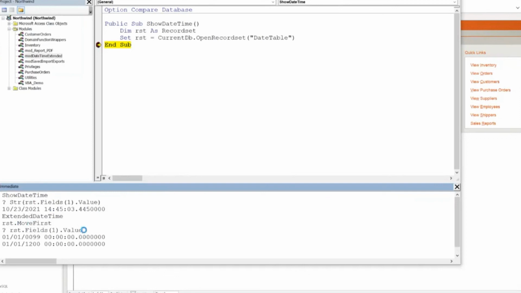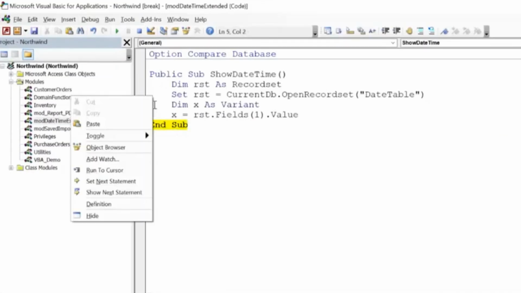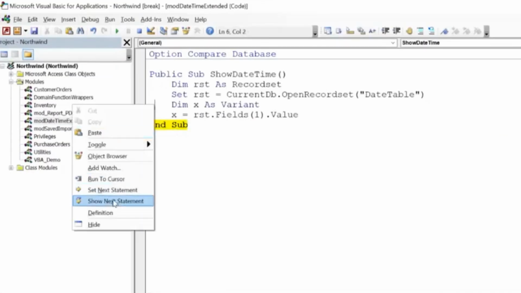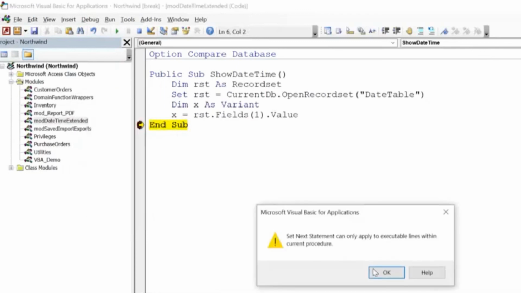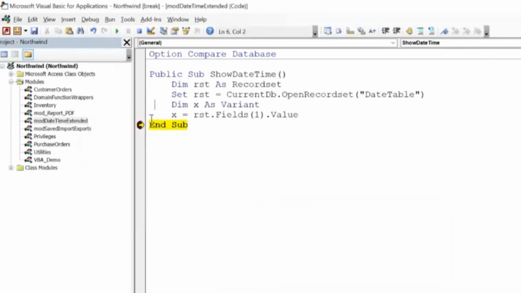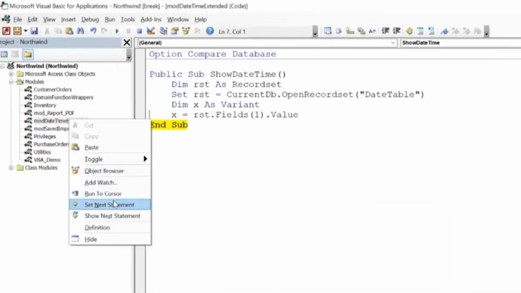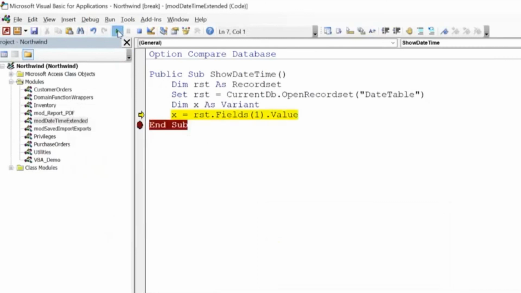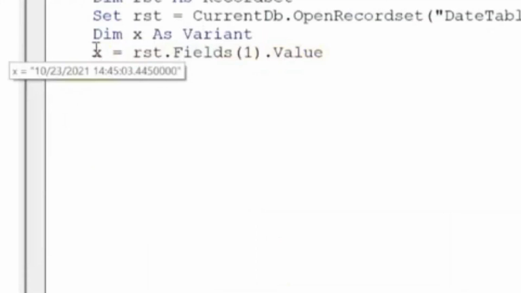Get one that actually has values. Okay, so sorry, what did you want to do to it? You want to go back here, drag the yellow bar up, or right click and set next. So here's X.